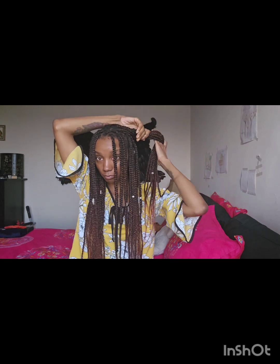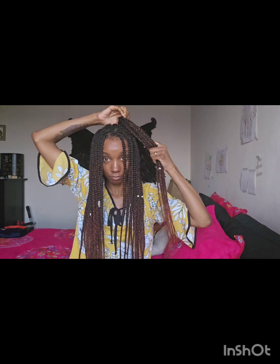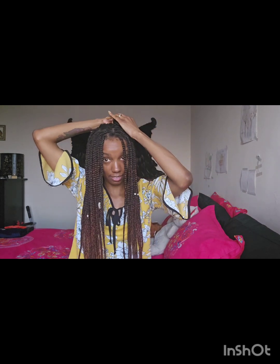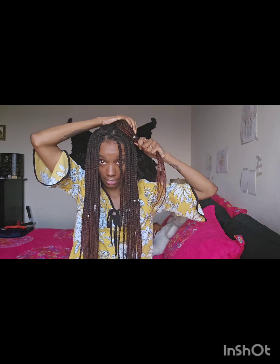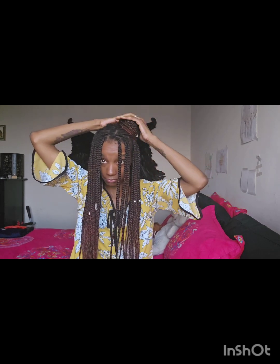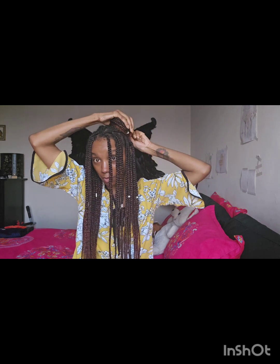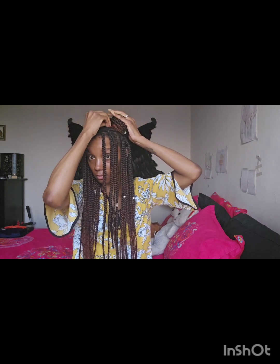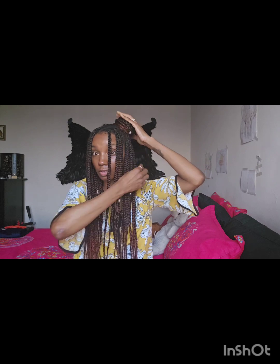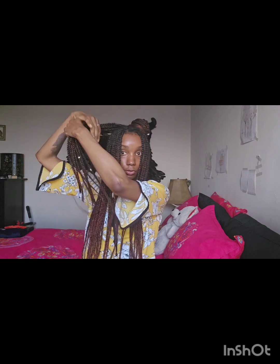For space buns, you can either use a hair tie or just twist it up like this. If you do use a hair tie, use a satin hair tie — always use satin, even if you're wearing braids or twists. If your real hair is involved, always go satin. I wore this and it was so adorable. You can have some hair pieces out in the front or have it all up — it's up to you. It's so easy, quick, and super cute.